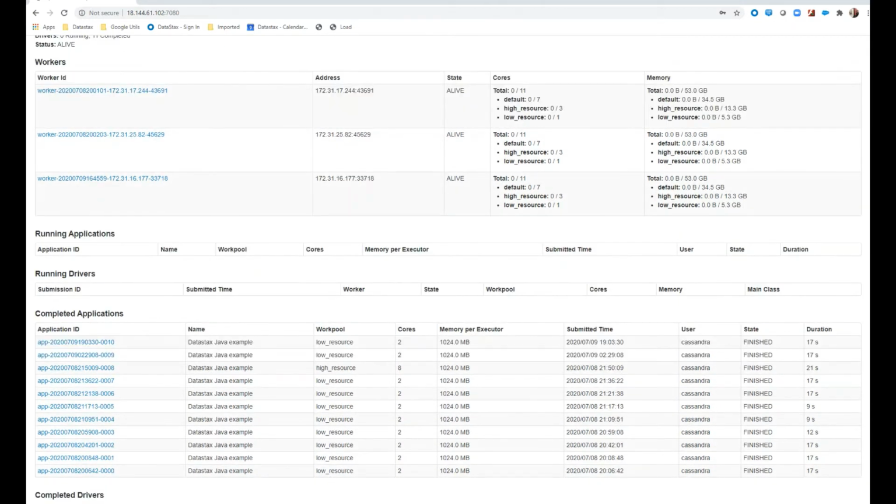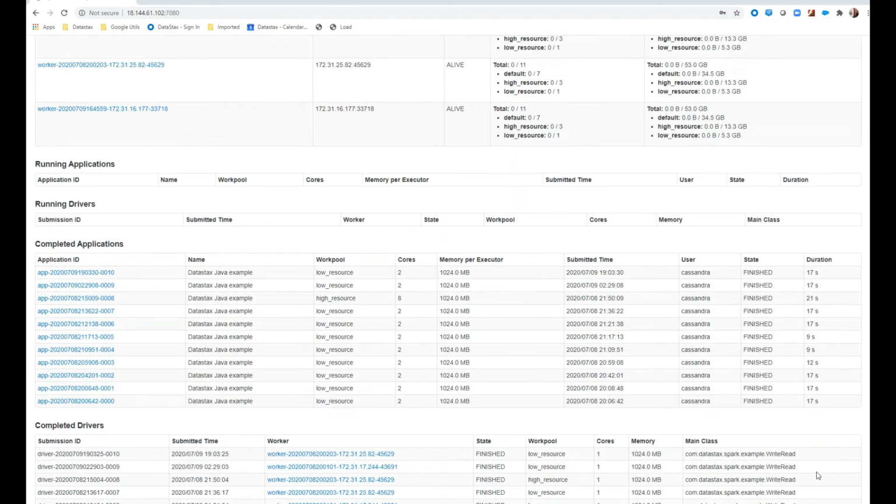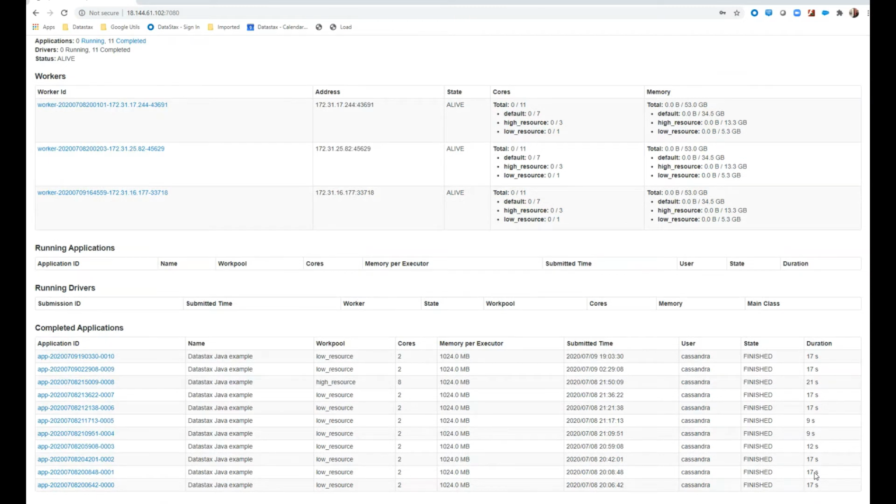If you look at the jobs that we have run, we assign a workpool to all our Spark submissions. When you submit a driver, you mention a workpool, and that workpool is also associated with the DSE user who is submitting this particular job. What that ensures is, if I'm a tenant who has certain resources allocated to me, I can under no circumstances submit a job that consumes more resources.